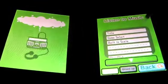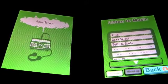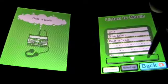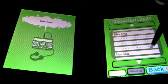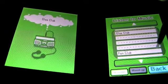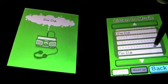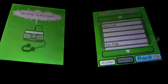You can also go to the cafe and listen to some of the music. If you have perfected whatever game that you perfected, you can listen to the music from that game. And I love the music in this game. I just love the combination of all the different genres. You have a little bit of jazz, a little bit of pop. You have some rock in there, techno. Really is cool. Great combination of genres in this game.